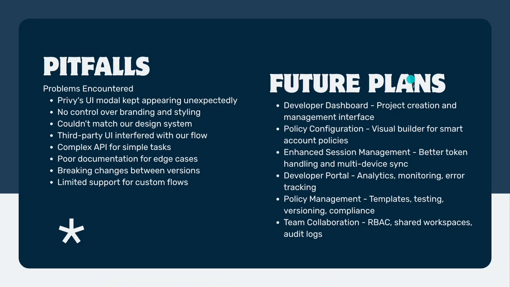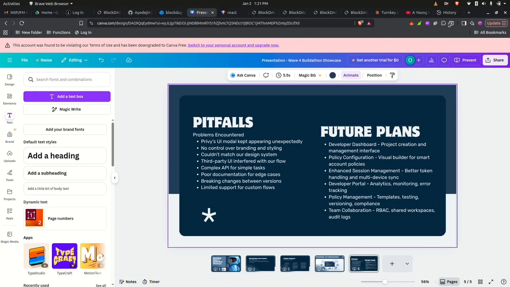For our future plans, we want to integrate a developer dashboard for project creation and a management interface where developers can get a policy ID or a project ID, and policy configuration. We're also planning on enhancing session management, better token handling and multi-device sync, and a developer portal. We're also looking at team collaboration, role-based access and shared workspaces, audit logs, and developer portals where developers can check their analytics and monitor error tracking. So that's our future plans.